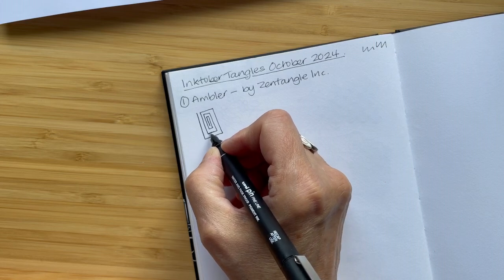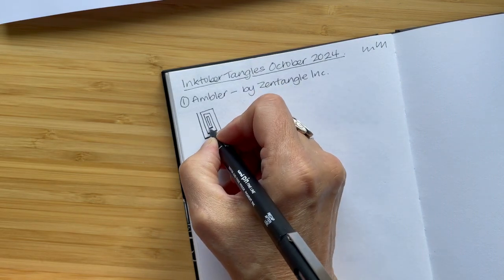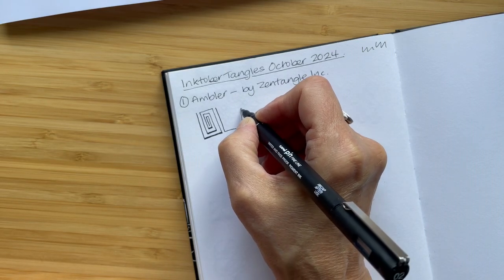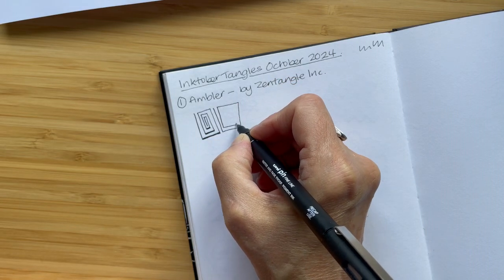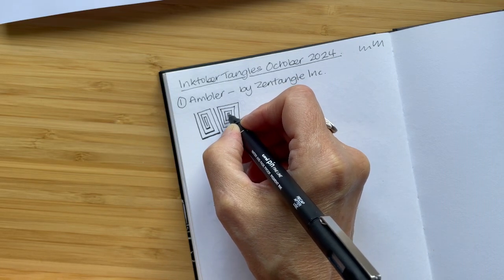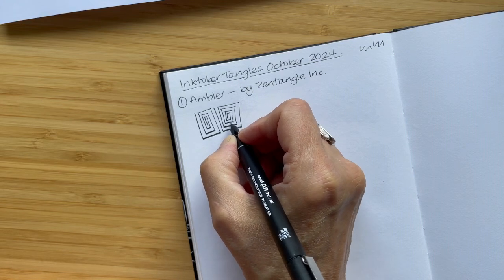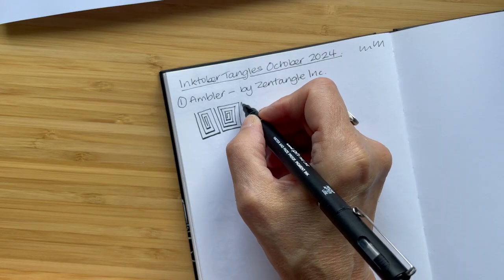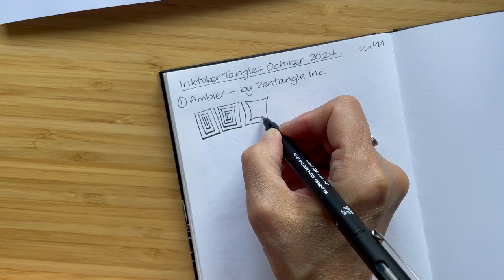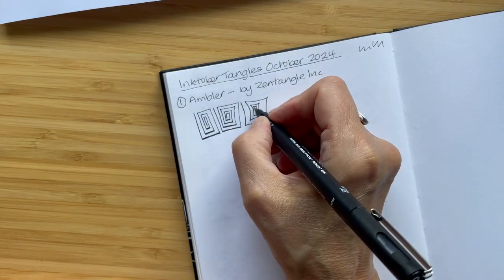And then you can add line weight, which is where you thicken a line. Like that. I think you can also do ones that are a bit more bendy in shape. Let's just make it even more bendy this time. Oh. Can I get another one in there? Yes, I can.